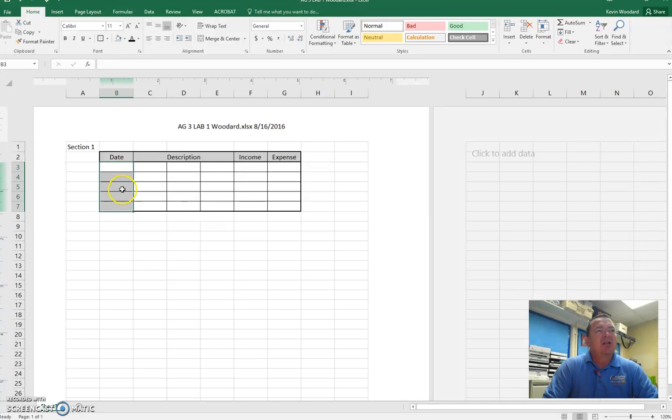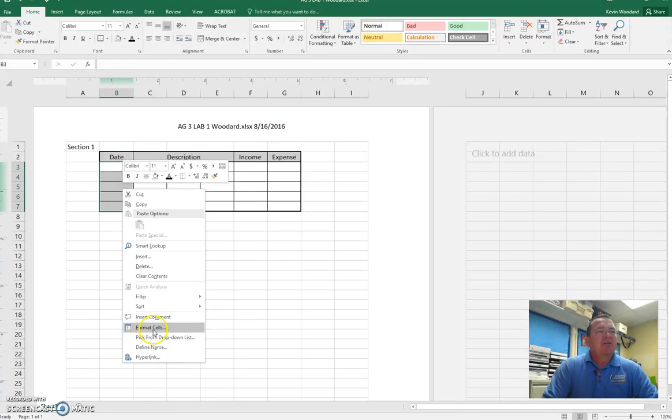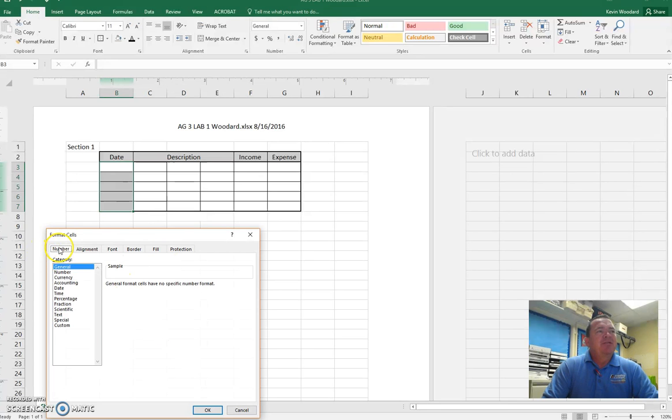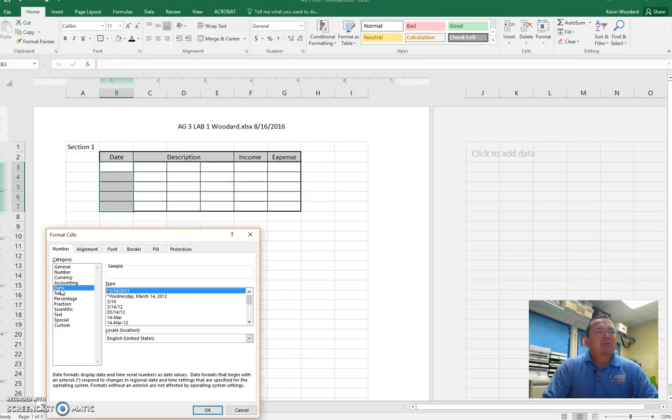If we highlight this date column and we right click on it, if we go down to format cells, you're going to come up with this number menu, and we're going to look at it from a date standpoint. We're just going to click date, and over here on the side, these are different ways that you can put the date. We could put the date as this big long thing, but it's going to be a whole lot of information up in there. We could put just the numbers, but sometimes numbers get confused with, are we adding those? Are they something we're going to have to work with from an arithmetic standpoint?